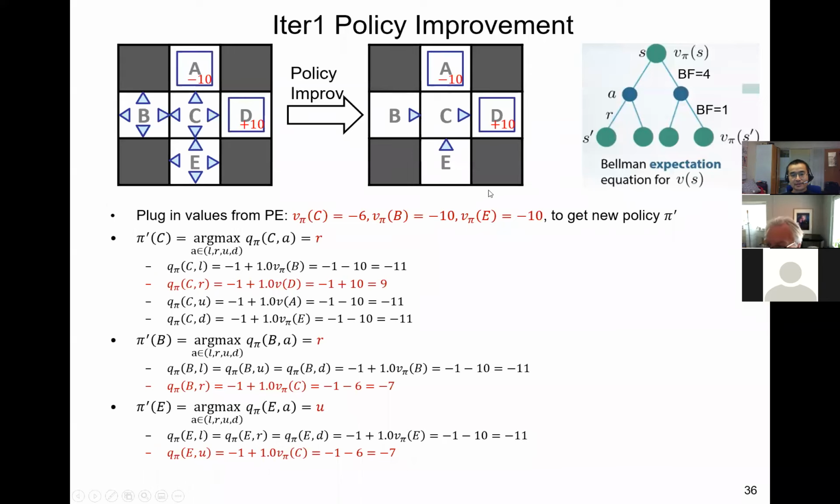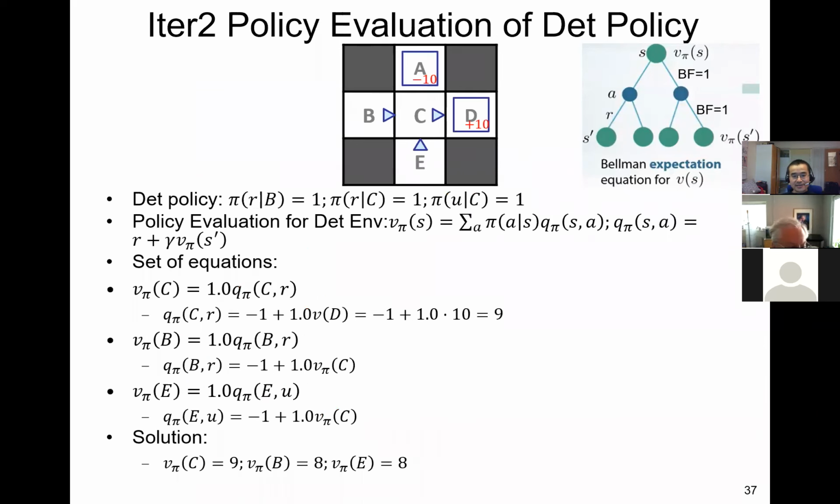The value functions happen to also converge, but it may not converge in general. But in this case, both the value functions and the policies have converged. So we can declare victory, and we have found the optimal policy.